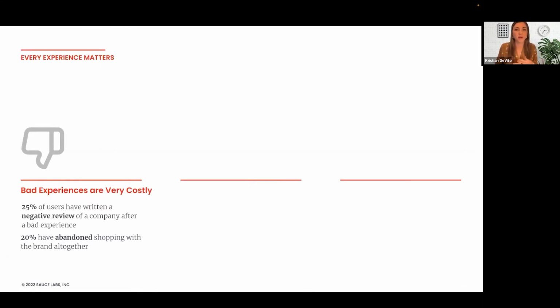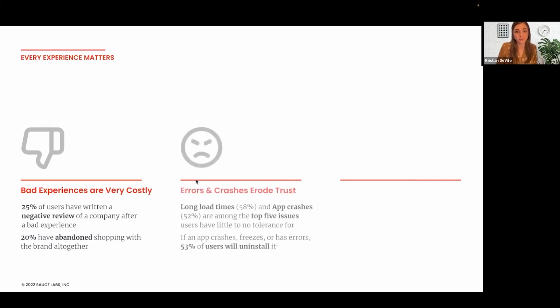So, we can all think of an experience either from ourselves interacting with applications or from our end users where we've had a negative experience. And so just one of these negative experiences can cause abandonment of shopping your brand, negative reviews, and ultimately this erodes trust and really hurts your brand reputation.